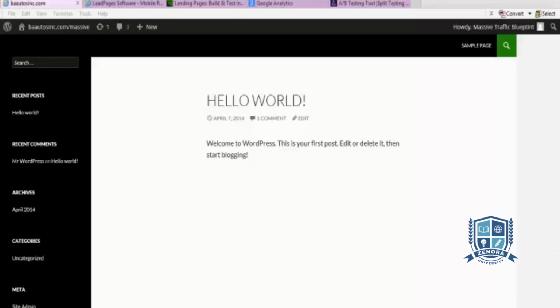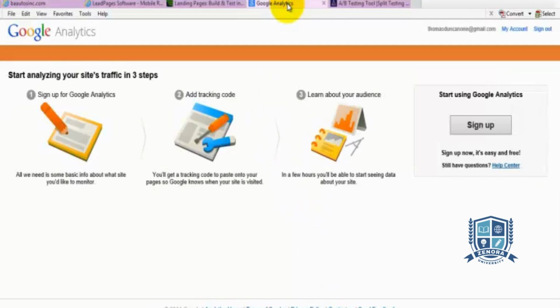And so you are going to want to first find out where those visitors are coming from and what they're doing. Now, one of the best ways to do that is to get access to your own Google Analytics account. Basically, Google Analytics, the site that you're looking at right in front of your screen, is free. And it is as simple as they have it here on screen. You're going to sign up for Google Analytics. You're going to add a tracking code to your page, and then you will get reports either online, or you can have those reports sent to you that will tell you on a daily basis what is happening with your audience, what's happening with those who are looking at your offer.